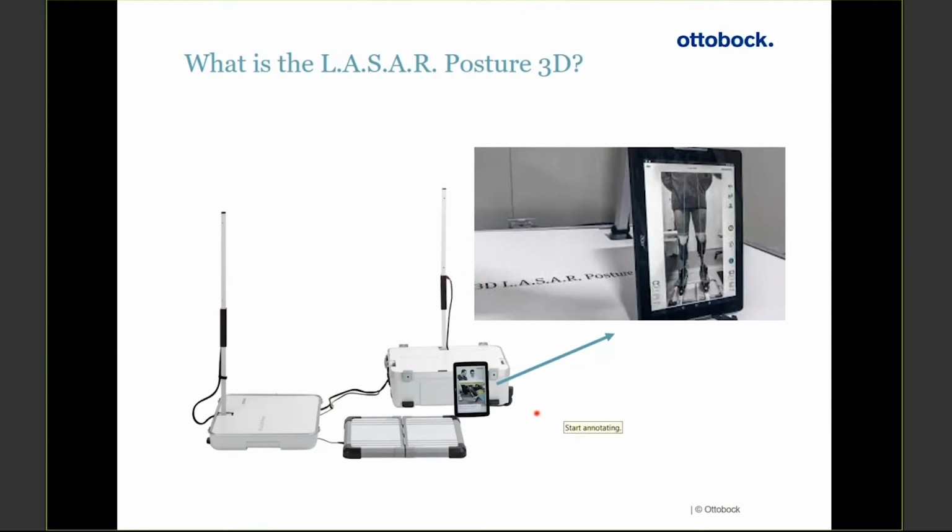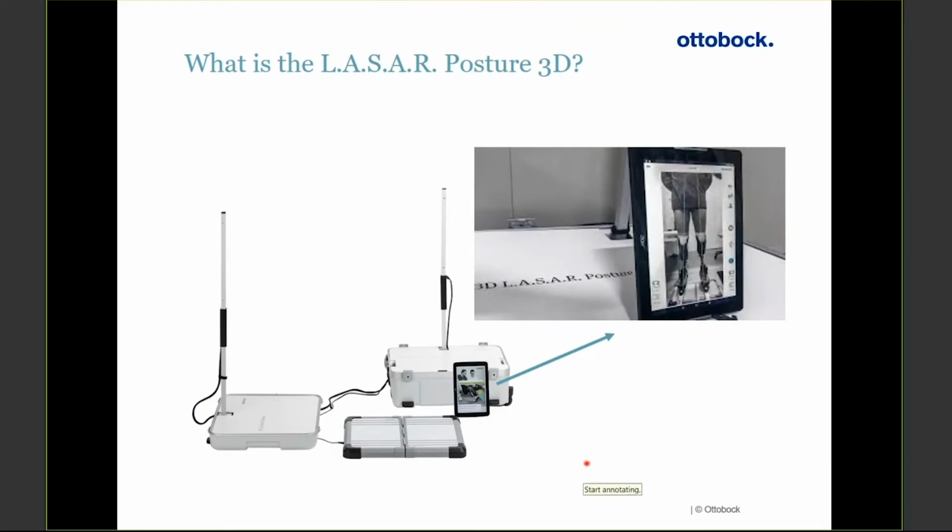So you're capturing the image, and this time, instead of projecting a physical laser onto the body, we have a tablet that comes with the system, and it actually captures a real-time image of the patient. Whilst obviously this picture here is a still, it actually looks like a video. So it's in real time, and it projects the ground reaction force on both limbs.